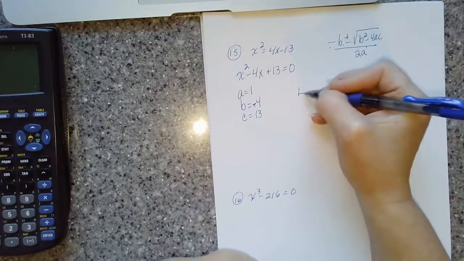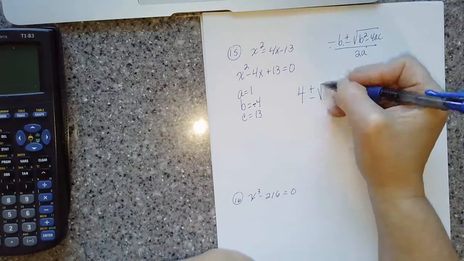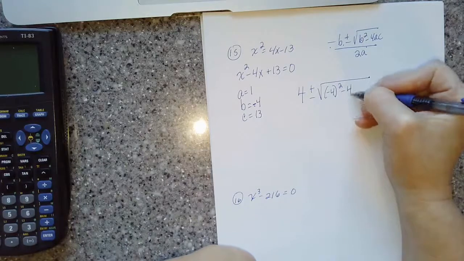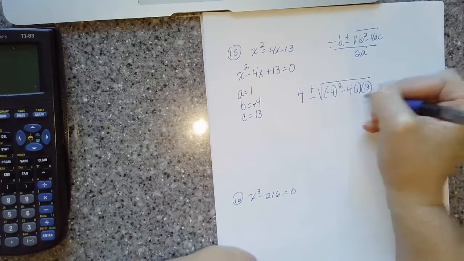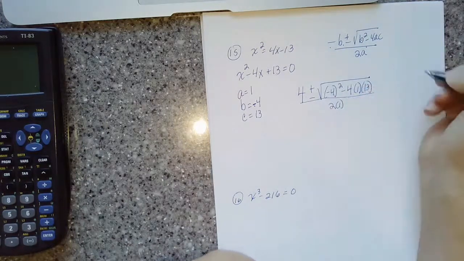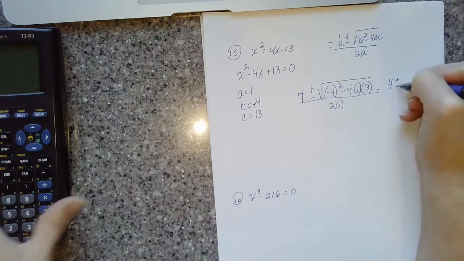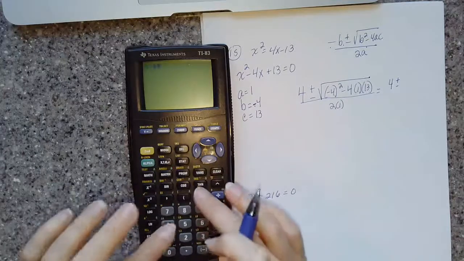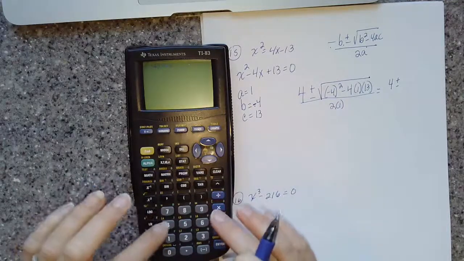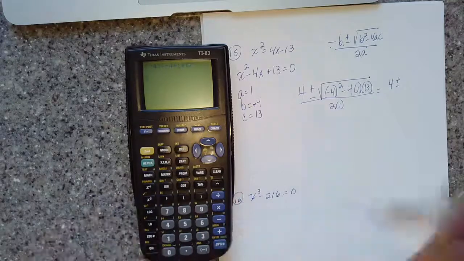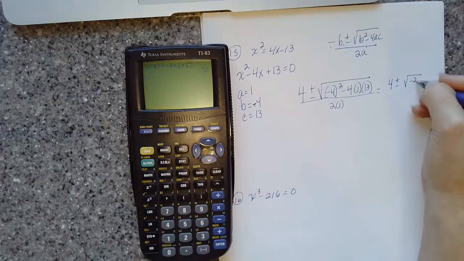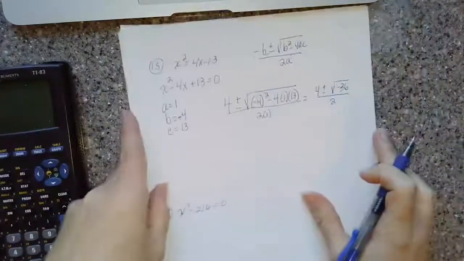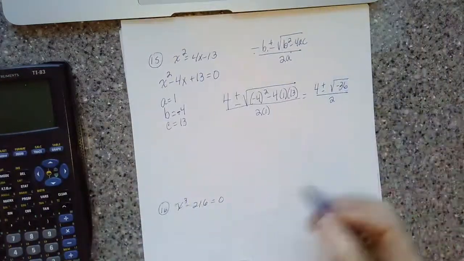Then B squared, which will be -4 squared, minus 4 times A times the C value, all over 2 times the A value. Then this is when I use my calculator and type this in. Make sure you use a parenthesis. The -4 is squared, minus 4 times 1 times 13, and that is -36. So I'm going to have an imaginary, right? When you get a negative under your radical, we're going to have imaginary. The negative is the i, and then 36 is perfect. It comes out to be 6.